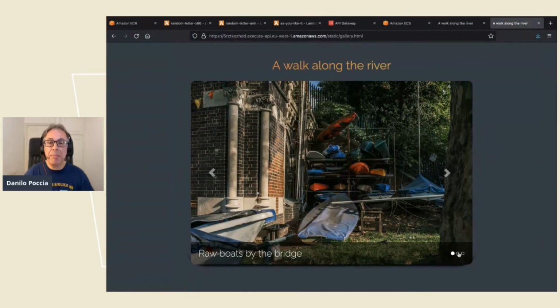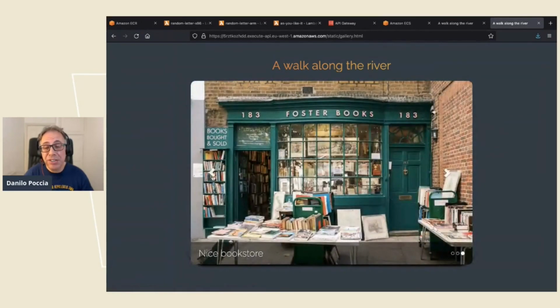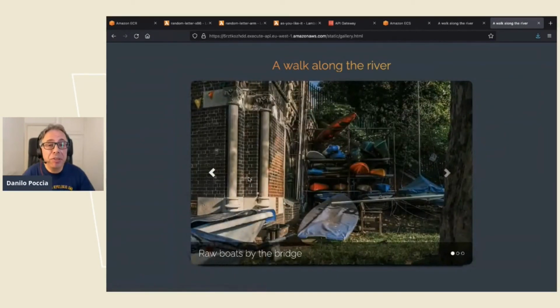So I'm not paying by the time, I'm paying by the invocation. I'm also serving the images through the Lambda function. This is probably not optimal. It's more of a lift and shift situation. And probably the next optimization would be to remove the static part, put it on S3 with a CDN like CloudFront, and then keep only the dynamic part in Lambda. But again, I'm just quickly serving the traffic.